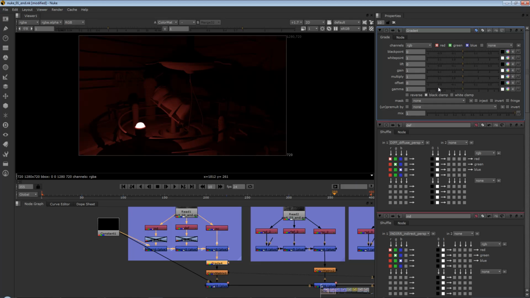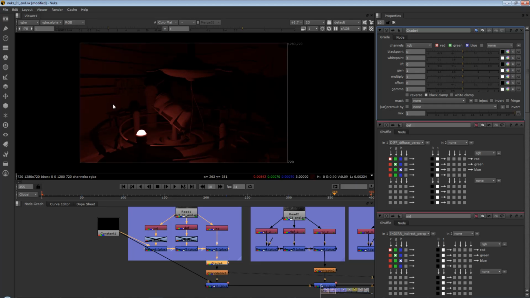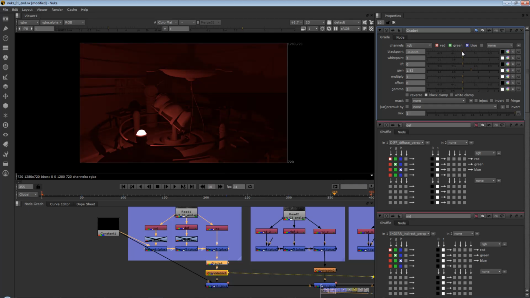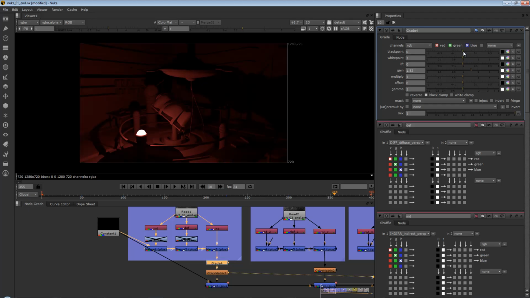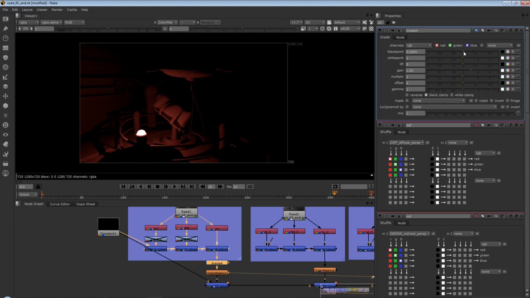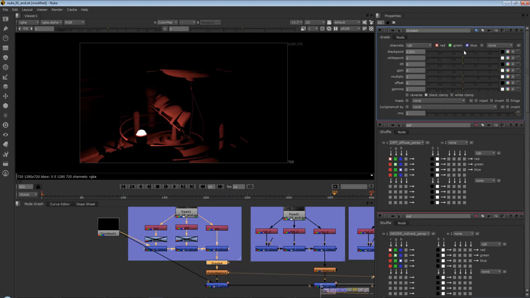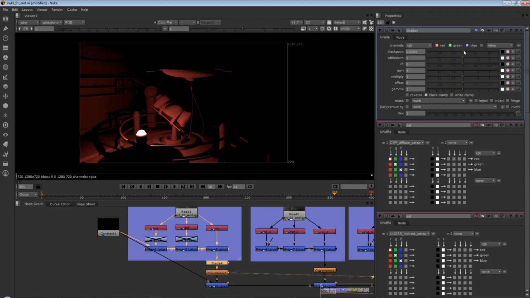Take our grade node here and get the amount of color you want this light to give off. So I want a little bit more redness than that, and I want it to light up a bigger area of the room. Okay, I can also control its black point, by which I mean, if I give it a bigger black point and then a grade again, you'll see I get a much brighter level of color without illuminating the background so much. So this black point is very sensitive.